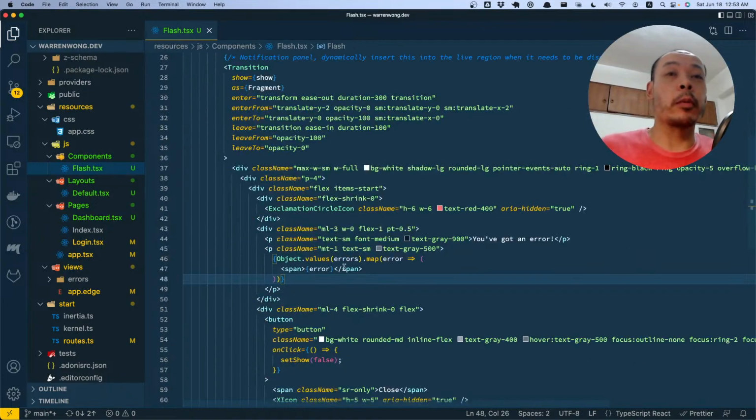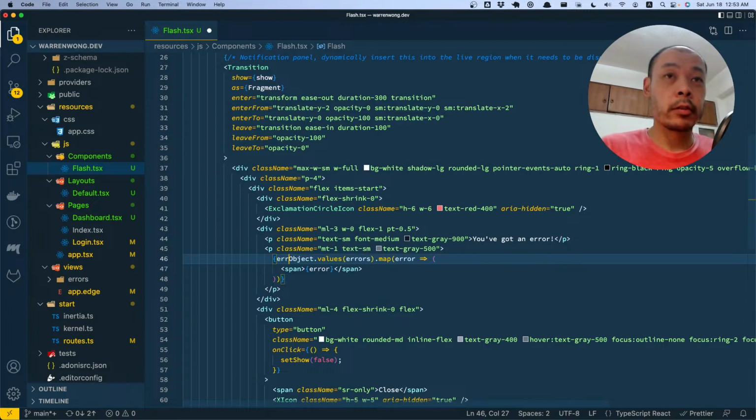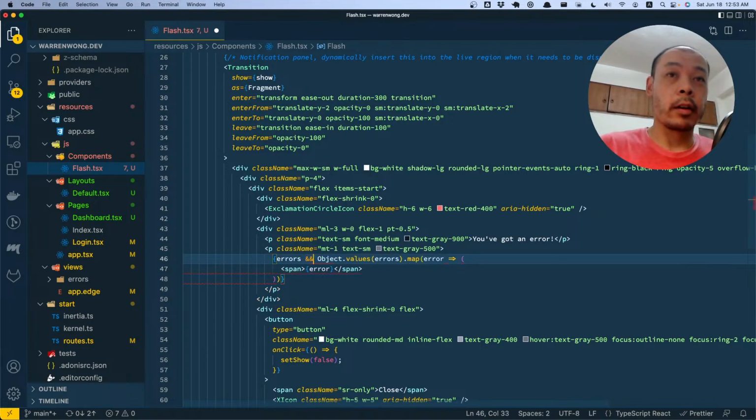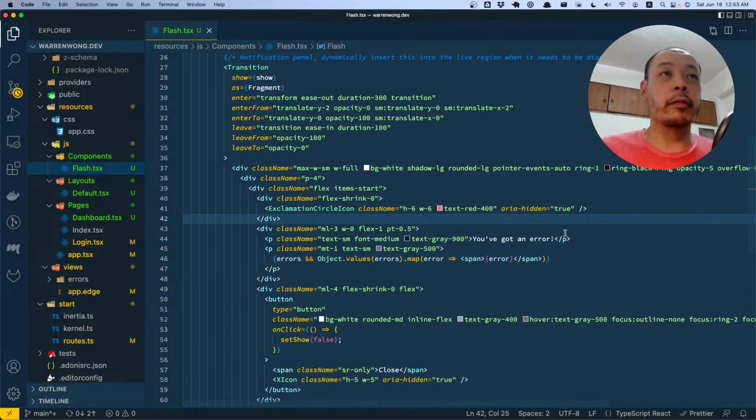So what we want to do is say if there are errors, then do this. Otherwise, oh, actually no, we can just do errors and shortcut everything in.